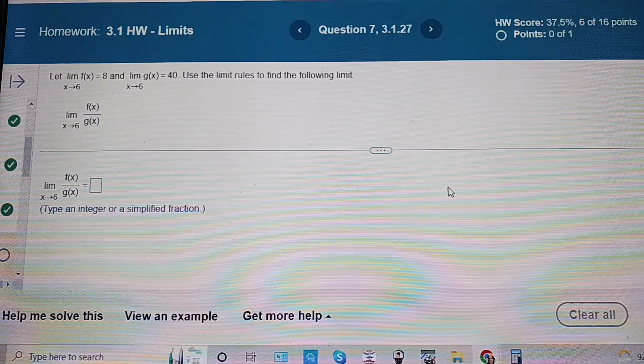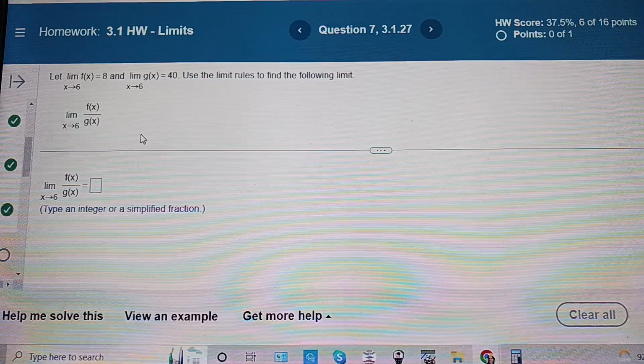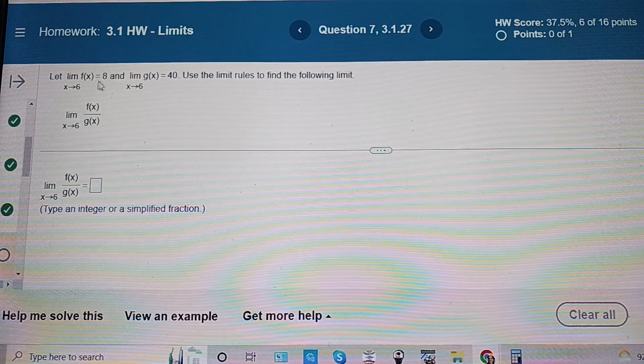Okay, then we do what's called properties of limits, and it turns out these are really nice and easy to do. If you know the answer to a limit for one function at a given value like 6, the limit as x approaches 6 of a first function f of x equals 8. And then if I do the limit as x approaches 6 for a different function, g of x, and that equals 40, if you know the individual answers, then it turns out that if you multiply by a constant or you do some kind of simple math like adding, subtracting, multiplying, or dividing, you can just take the answers and do that to the answers.